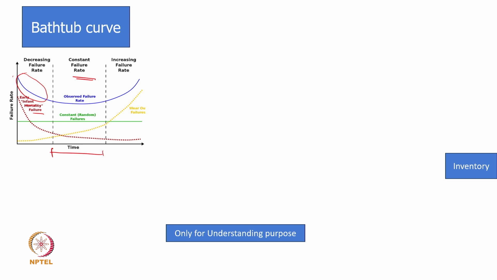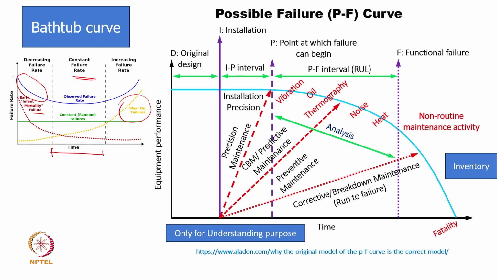And in one of the lectures I showed six different kinds of failure modes, and towards the end it is really the wearing out that will occur. Now if you want to go ahead in a slightly different manner, that's why we are showing the possible failure. Initially the company has manufactured it but it is not installed, so naturally it's not failing for some time. Then it comes to installation, and then IP is something where the company gives some sort of warranty, 1 year, 2 year, 3 year. They assume there will not be any failure in this duration.